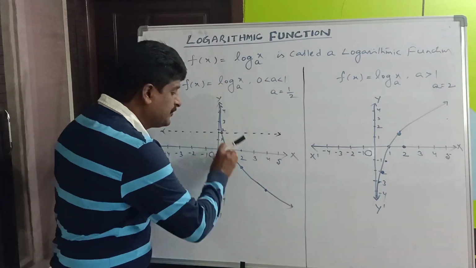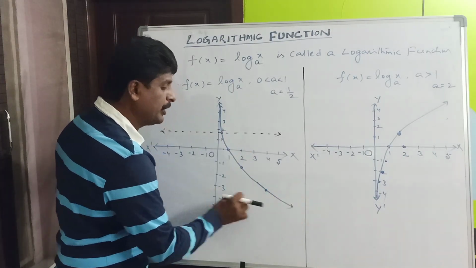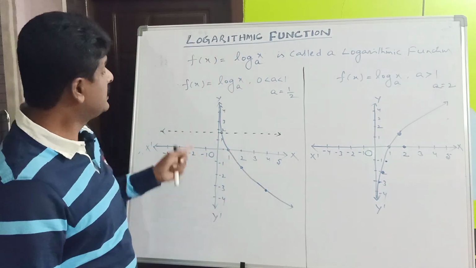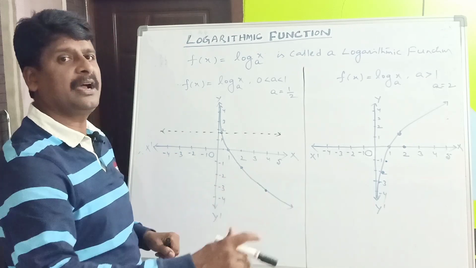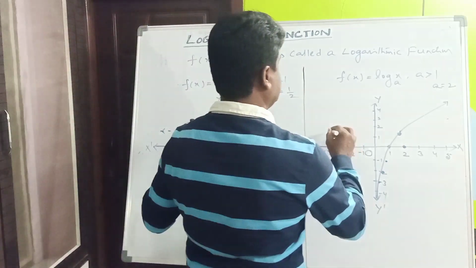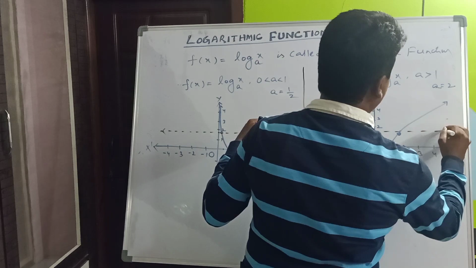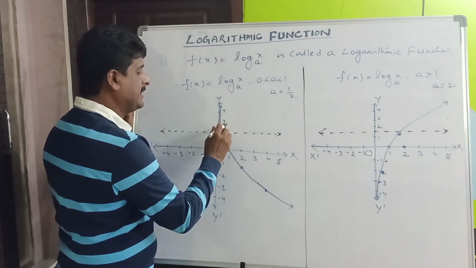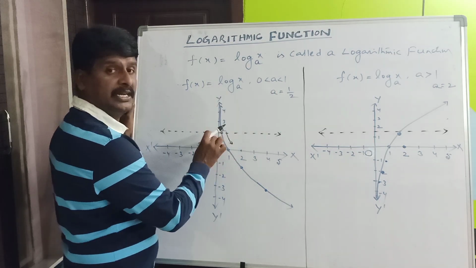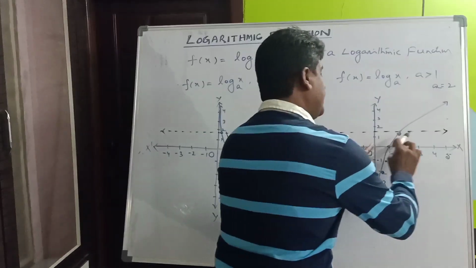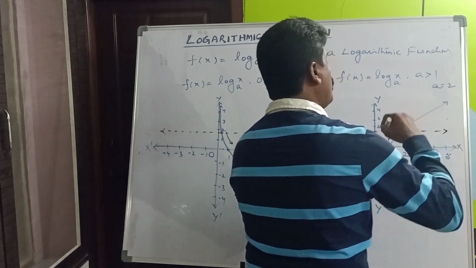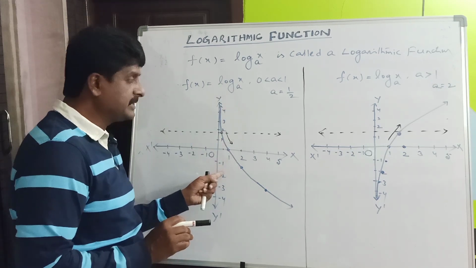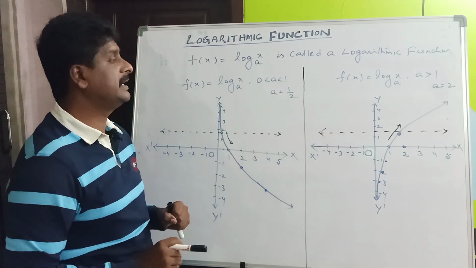And what are the boundaries of this graph? There is no lower boundary. It goes to minus infinity. And there is no upper boundary. It is always a one-one function. Is it periodic? No. It is not periodic. What about increasing, decreasing nature? As x values are increasing in this case, the graph is coming down. It is a decreasing function. As x values are increasing, graph values are also increasing. So that's why in this case it is a decreasing function, in this case it is an increasing function.